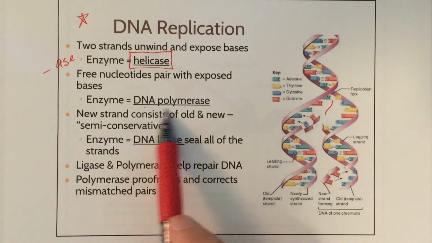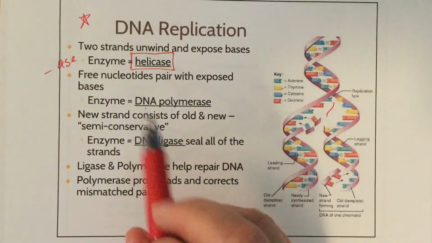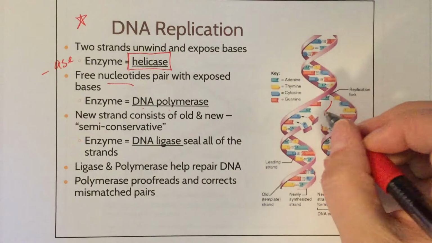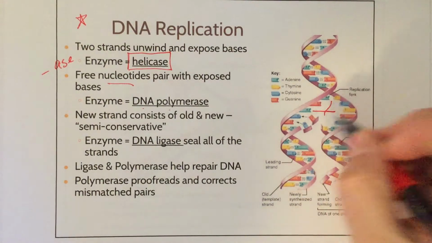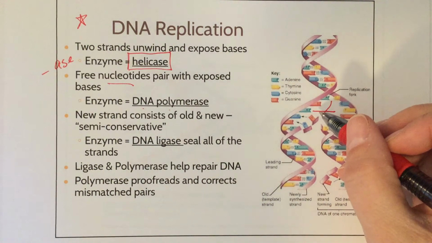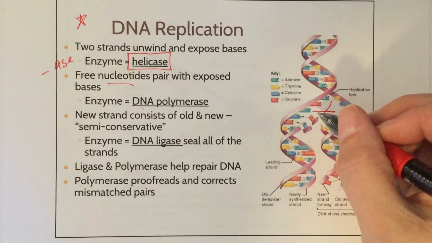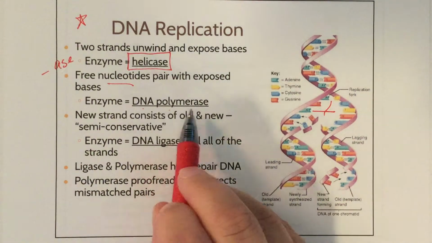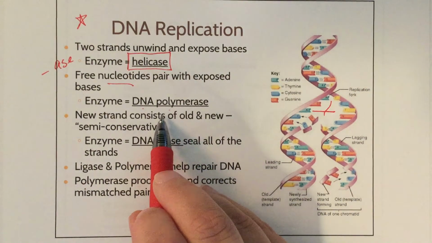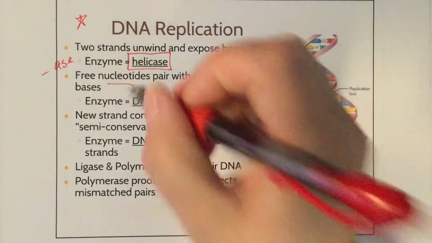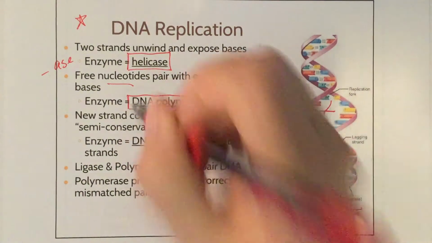Then you have something called DNA polymerase, poly meaning many, and its job is to add in free-floating nucleotides where they fit. Right here you have a naked A, so this A has no friend, and therefore its electrons are not satisfied. So it's going to be colliding and searching for something that will satisfy it. So it will find a T, and a T will bond in there. So DNA polymerase adds and helps to piece that story together. The same thing is going on the other side of the naked double helix as well. So polymerase's job is to add the bases.